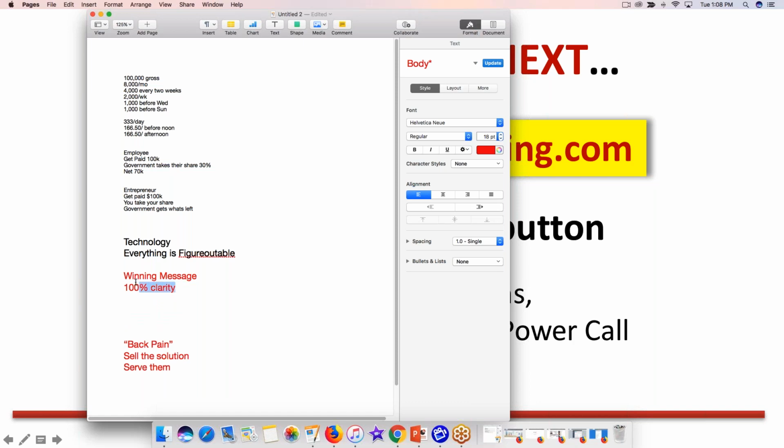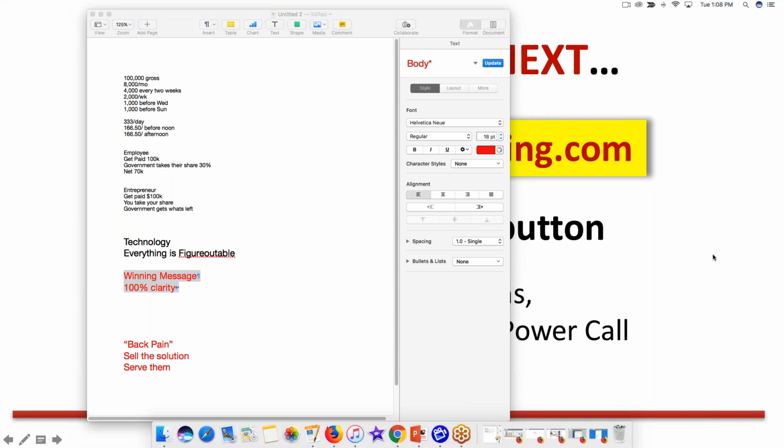This right here, if you don't get this straight, you're never going to be successful online, anywhere, in business. So you need that before you ever get going. But once you get going, you identify the pain, you sell the solution, and you overserve them. You serve the crap out of them. You want to make them feel like kings and queens. It's so hard to find a customer. Keep them, love them up, and hold them accountable. But serve them. So these 5 components, guys, you need to really get this. Because if you get this, the rest is just, the technology is all figure-outable. That's the fun stuff.